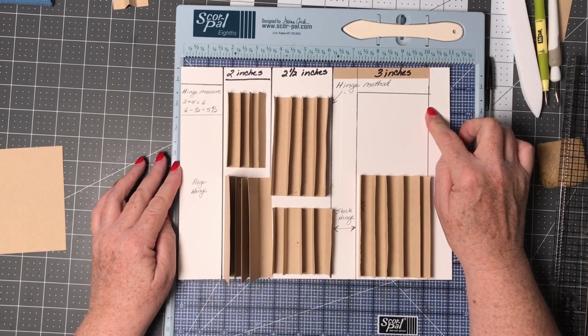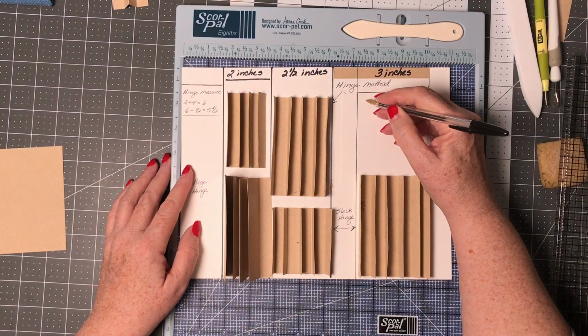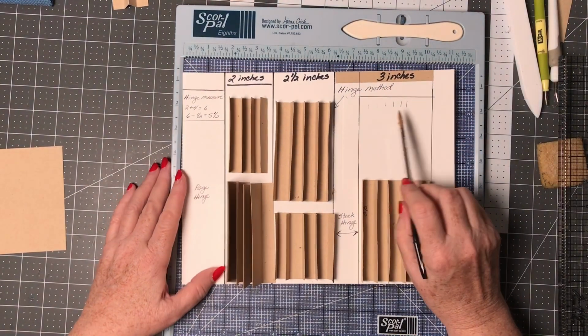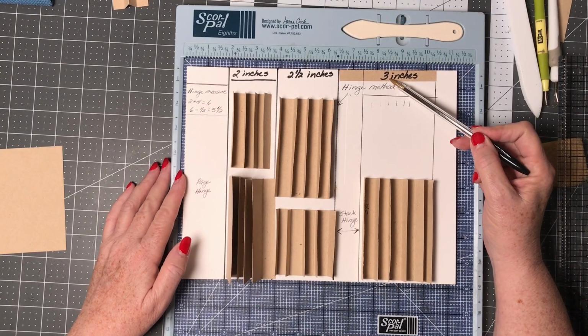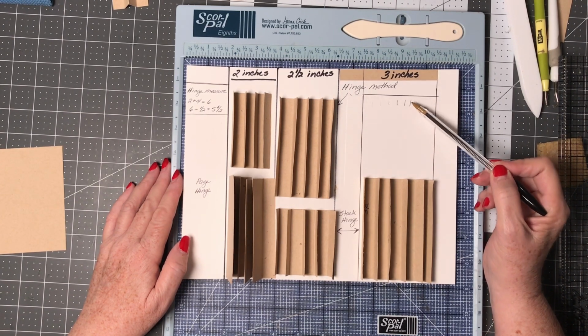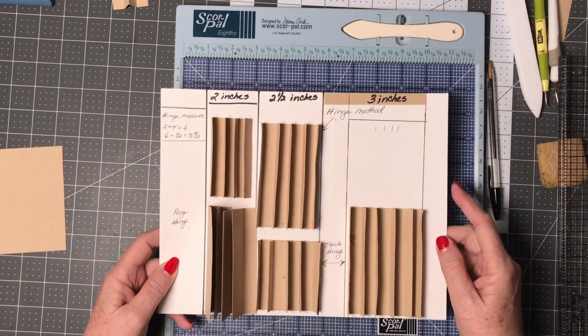But let's say I had a 3 inch spine and I had 6 hinges, so it would be 1, 2, 3, 4, 5, 6. Sorry, that's not very spaced, but 1, 2, 3, 4, 5, 6 hinges. So I would say 3 inches plus 4 plus 5 plus 6, 7, 8, 9 inches minus a 1/2 inch gives me 8.5 inches. And that's how I would measure for the spine that I'm trying to do and the hinge number that I need to do.